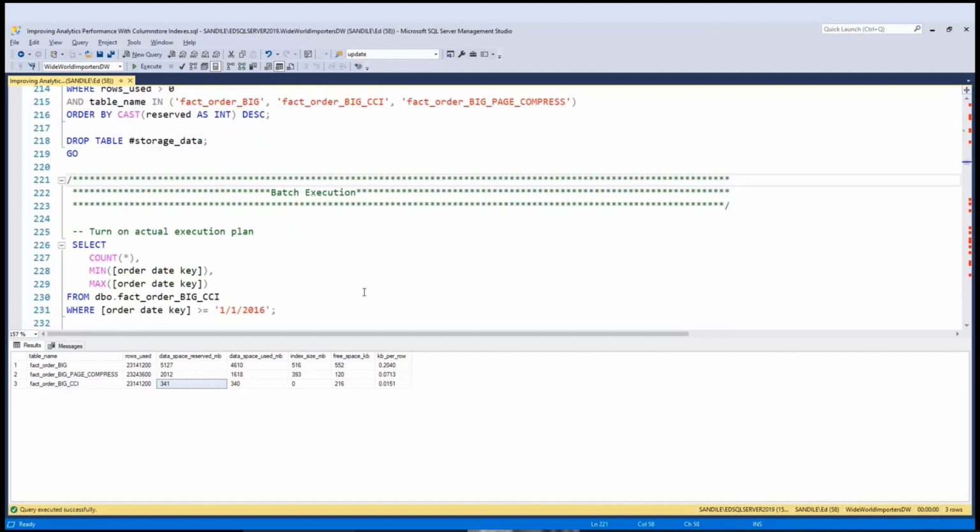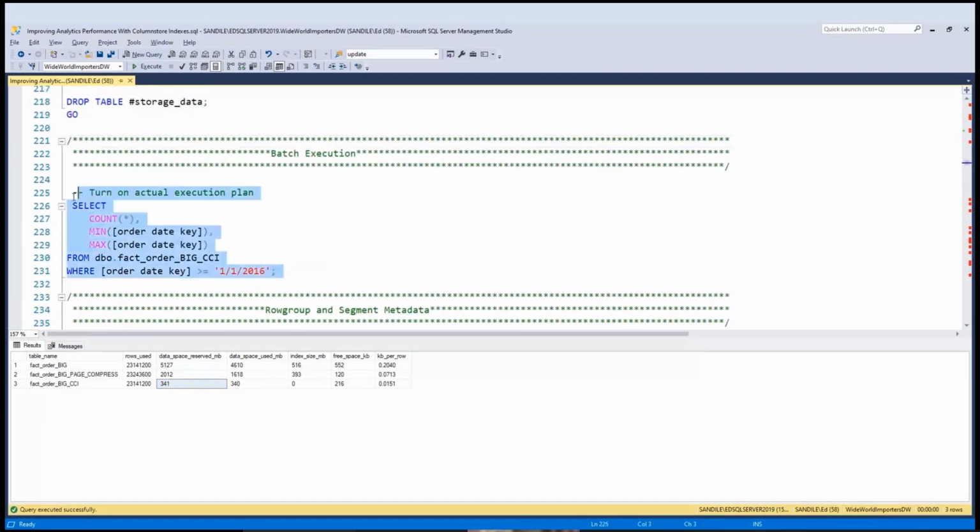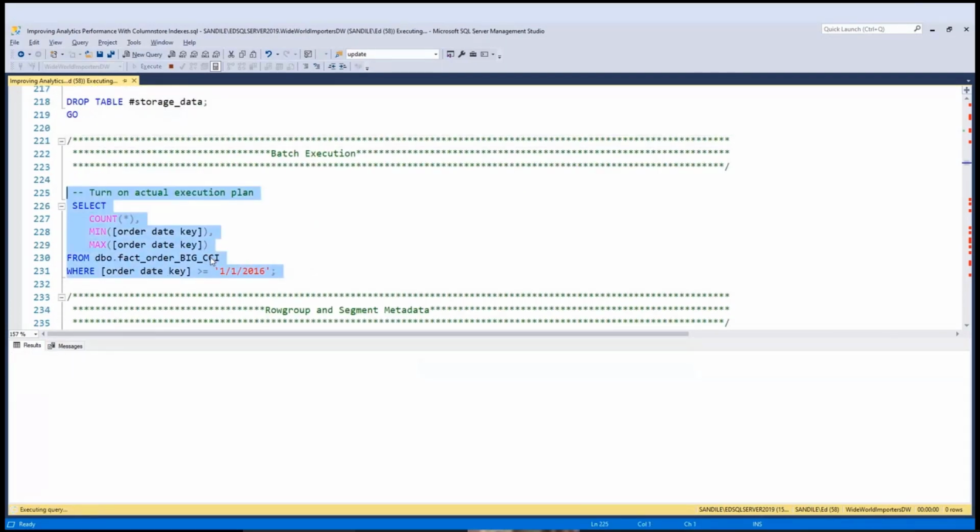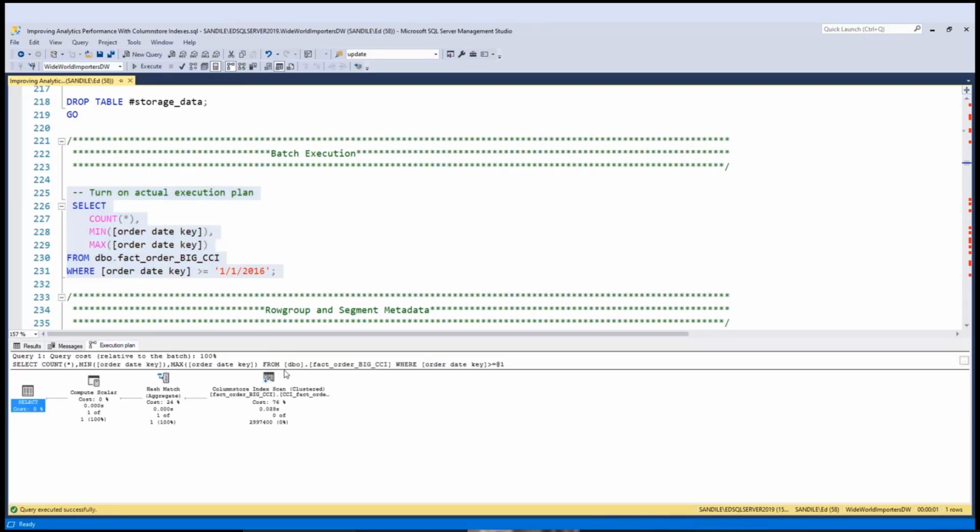So very quickly, I'm just going to run a random query here. Give me some metrics from my data set, my Columnstore index, for everything greater than January 1st, 2016. I run the query, I get results back very fast, and if I turn on the execution plan, I can look at it. And I can say, here's my execution plan. An important note on the execution plans for Columnstore indexes, you'll notice whenever you do any query against the Columnstore index, it's going to show a Columnstore index scan.